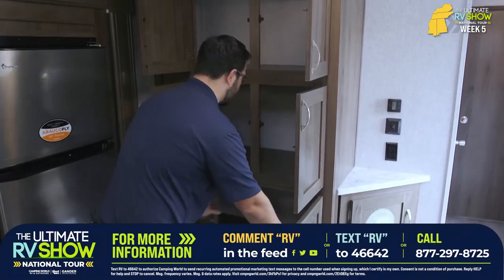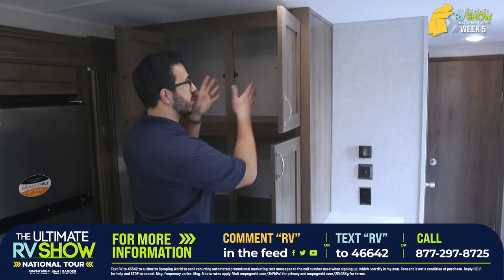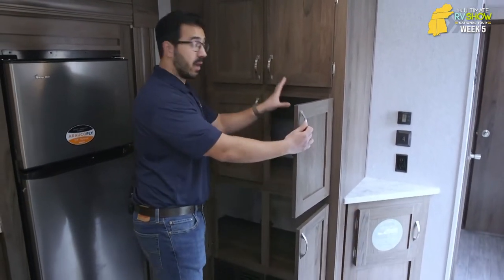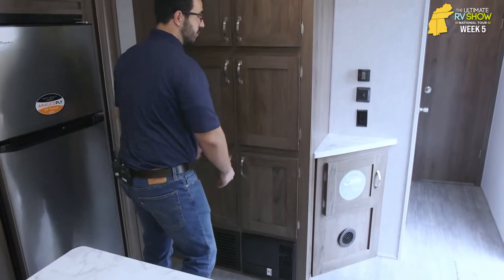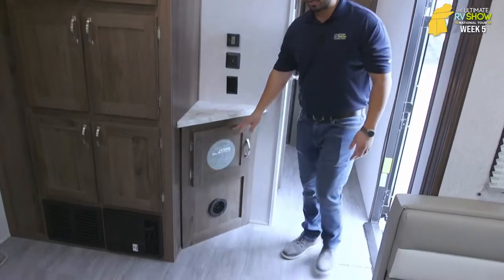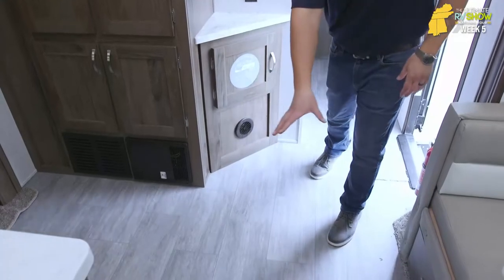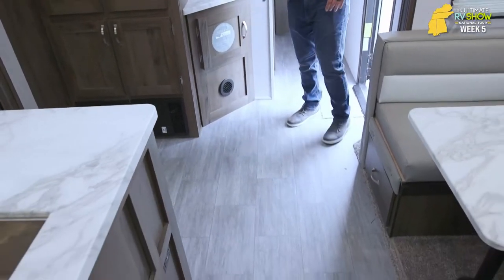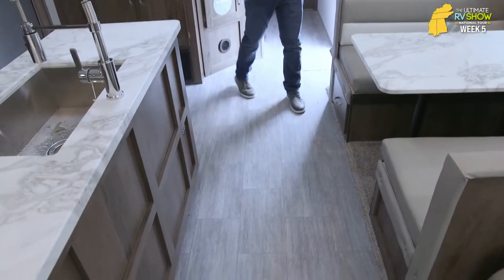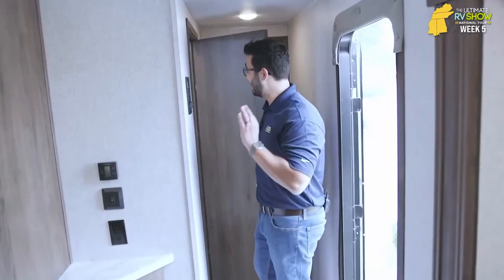If that other pantry wasn't enough space, look at this — they're tall enough to fit big cereal boxes, and if you want a bar area, you have plenty of room for bottles. That is a big storage space. This one also has Shaw flooring — I love the color choice. It's got a wider tile look with a beautiful gray, kind of a grayish blend where you mix grays and browns and beiges. I think East to West has absolutely nailed it.